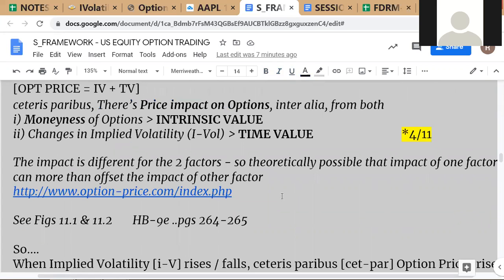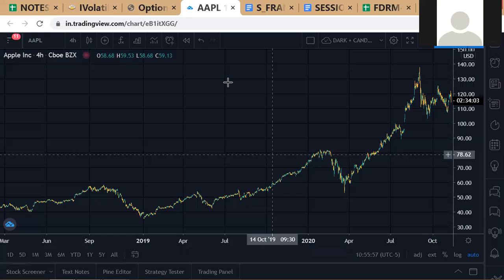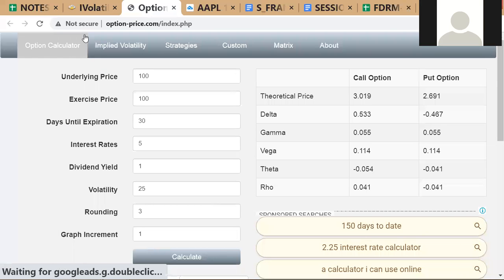That you might have, let's say, let's explain it with respect to this. Okay. Now you see, in the case of this option, the underlying is here, the exercise price is 100. All right. So look at the call option price, it is 3.02. Okay. Now let's say after you buy this option, the underlying price goes up to, say, 110. All right.